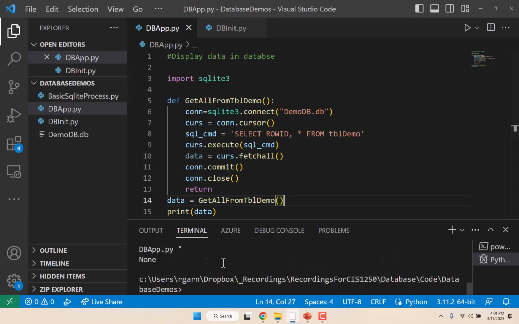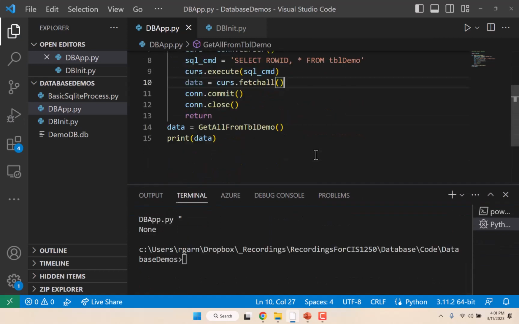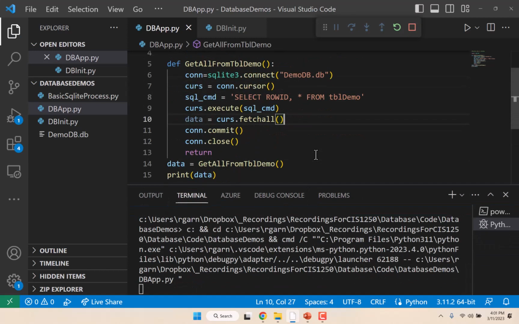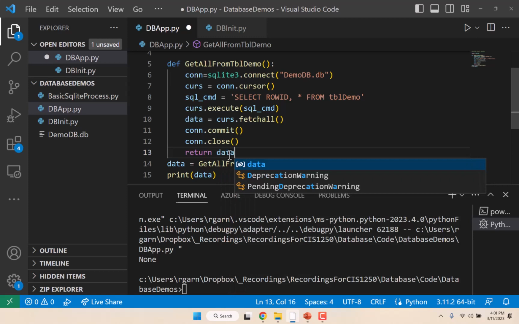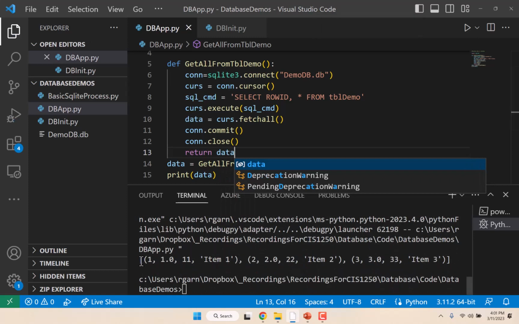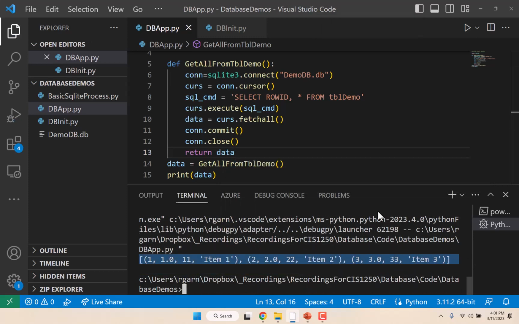And we can see that does, let's go up a little bit. We have to return the data. So now we can see that we get all of the same data.